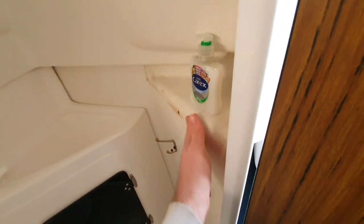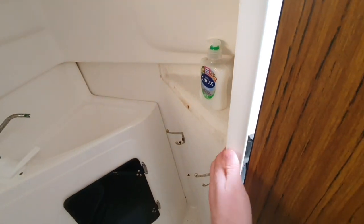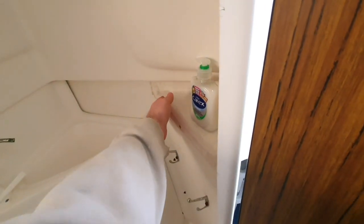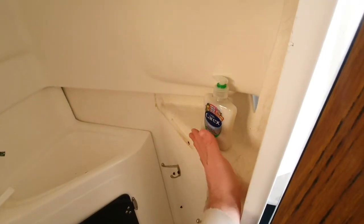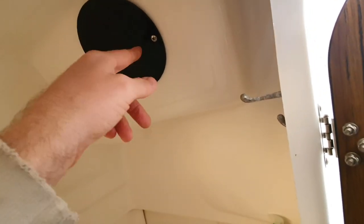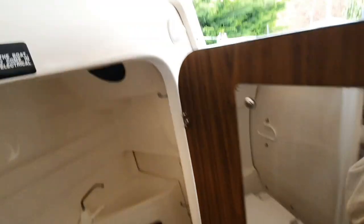Here, it had a piece of wood. It's just bare wood. It looks nice, it's in good condition, but I've just taken it in to give it a bit of a varnish, just to make it look nice and keep it protected. That turns into a sort of shelf there. Little access here for this compartment, which would give us access to the compass if we needed to. There's no light in here as well, so I might try and fit a little light in there.